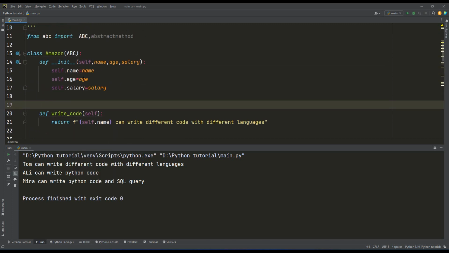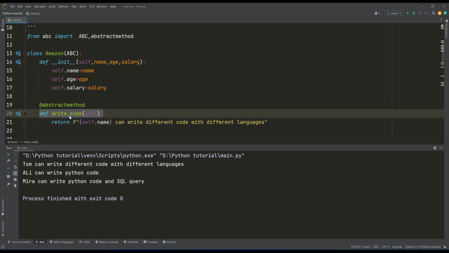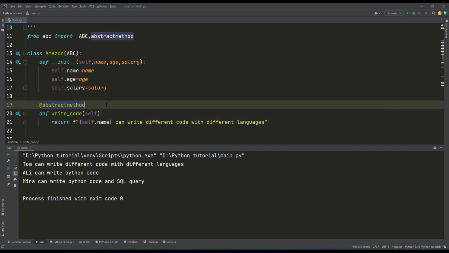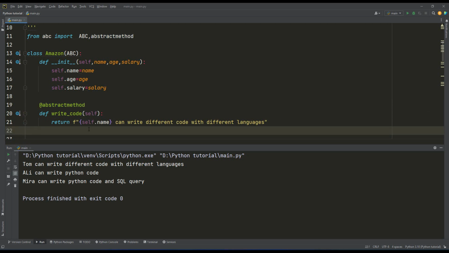Then I have to use the decorator abstract method on the top of the write code method. For how to do decoration like this, after the object-oriented programming series, we will introduce some tutorials about the decorator, generator, and other concepts in Python.